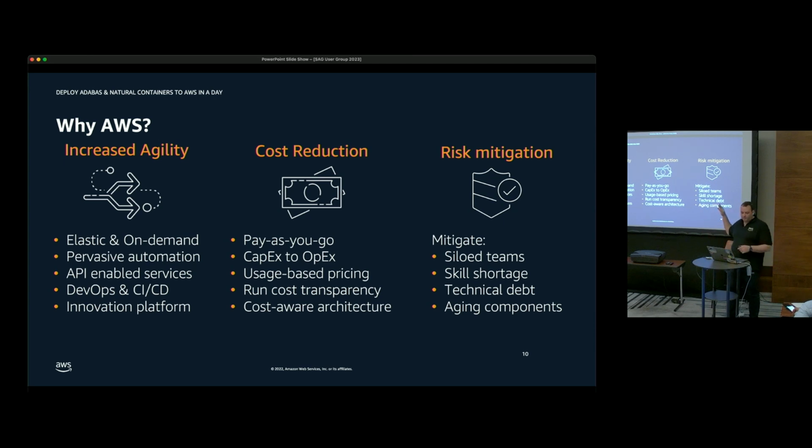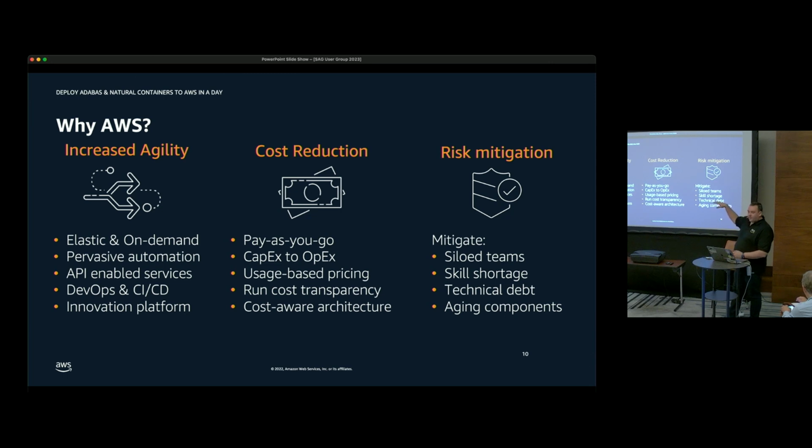So my thinking here is that moving the applications from mainframe or on-prem into the cloud, you really try to break down those silos and work as a multifaceted team to approach the problem. While these two are good, I think the most exciting thing for me is the increased agility that cloud brings. Hopefully through the demo today, you'll see it's quite easy to experiment. Experimentation is a good thing. What you should be willing to do is experiment and fail. That's the way we learn, right? Cloud enables us to do that because of its costing model and because the capacity is there on demand. We can choose to try things, and if it doesn't work, no harm, we can move on.